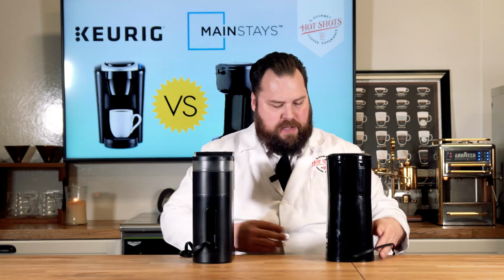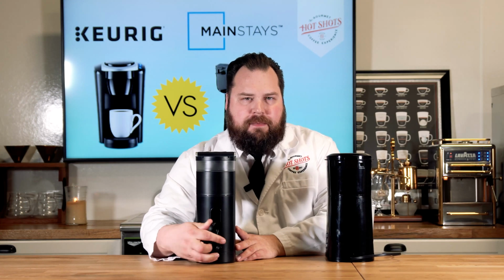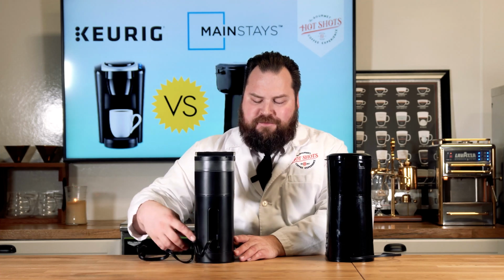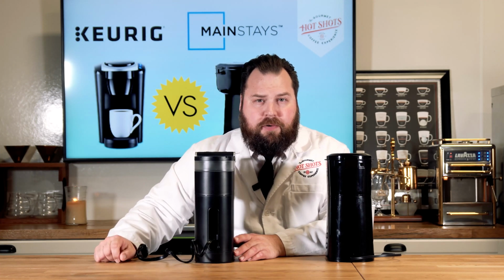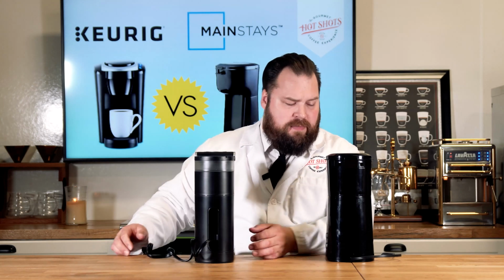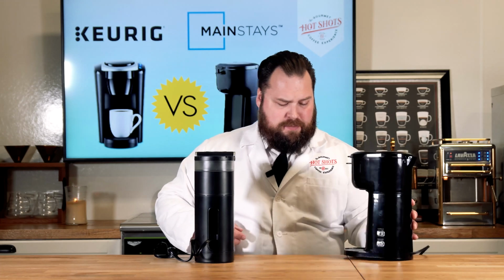The power wire, this one for the Keurig actually can be folded up, as you saw when I did the unboxing, and then can also be pulled out, which is great if you're going to travel with it. You don't have wires hanging around. Obviously, the Walmart Mainstays one doesn't have that option.